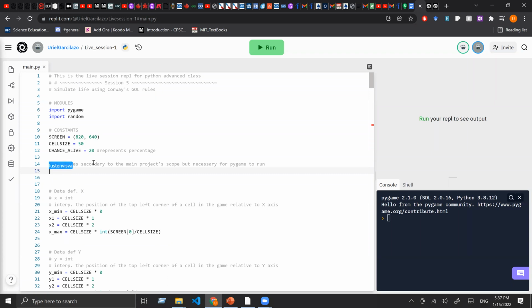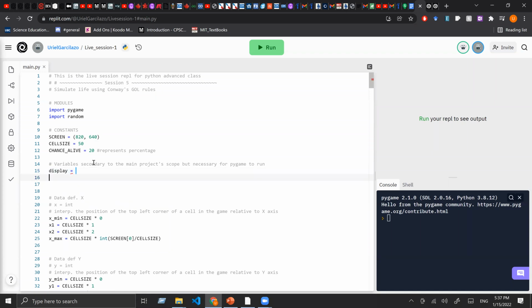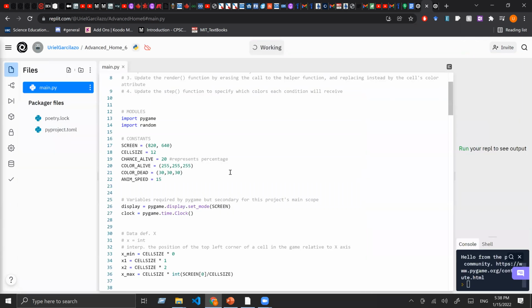So there is no real analysis. If someone knows how to, please import the display into pygame. I'm going to import the clock. So I'm just going to call it clock, and it's going to be equal to pygame.time.Clock. I think it's time.Clock. Okay, so those are, I believe, the two things that we need to import.